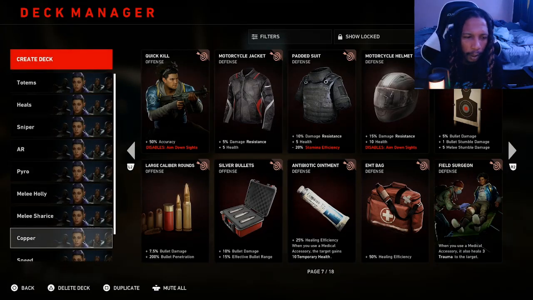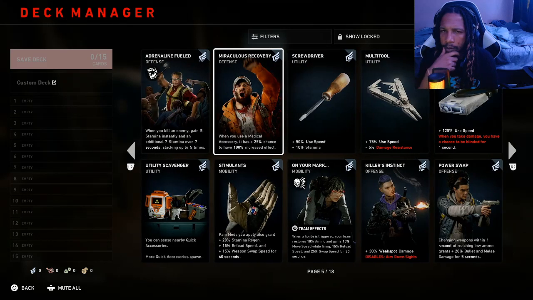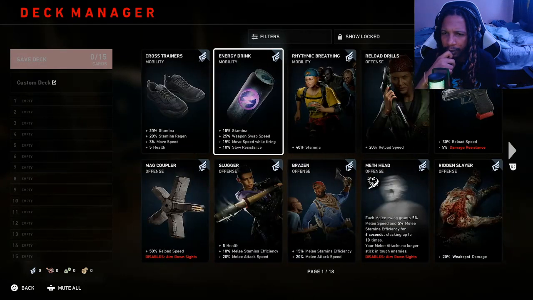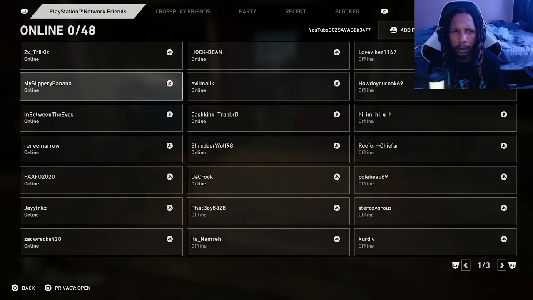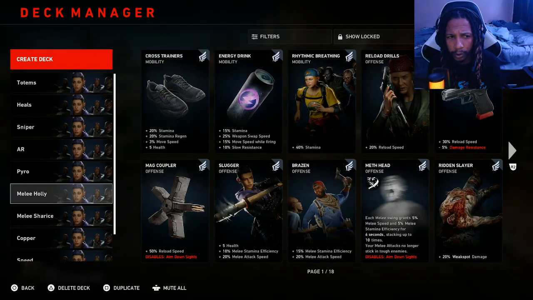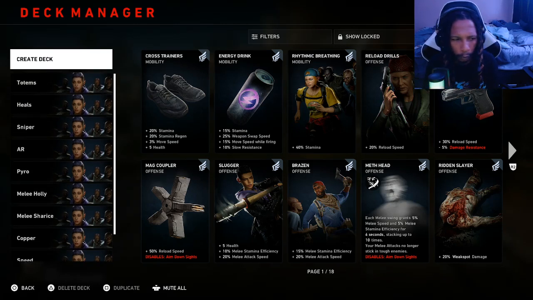I'm not gonna do this build. It is a fun build, but I think it's just kind of pointless when you could just have all the cards. You know what I mean? You could do more OP builds than that. I could do a mom build, or I could do a shotgun build too. But I don't really use shotguns that much, so I think I'm gonna just go with this. All right. And that's all the decks I feel like you pretty much need. Totem, Seal, Sniper, AR, Pyro, Melee, Copper, Speed. You know what I mean? Like, what more do you need? What more?